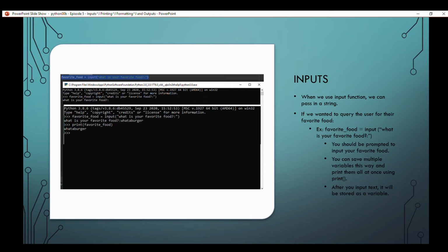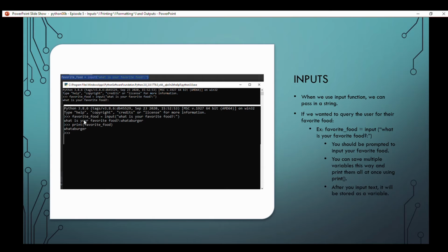When we use the input function, we can pass in a string. If we wanted to query the user for their favorite food, this is the example you would use, and as you can see on the left, I typed it into PyCharm. It doesn't print successfully, so I had to use the Python frame, and it came out, what is your favorite food?